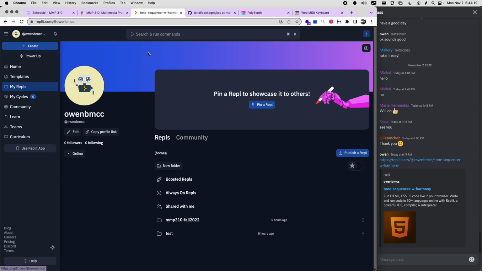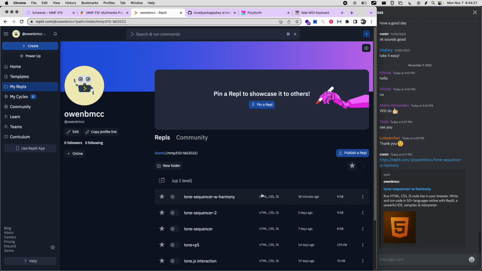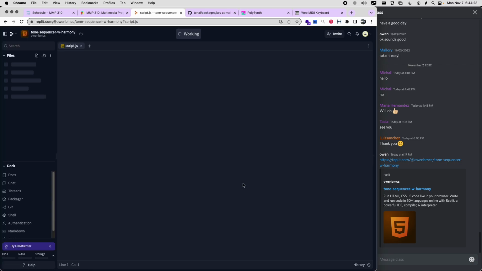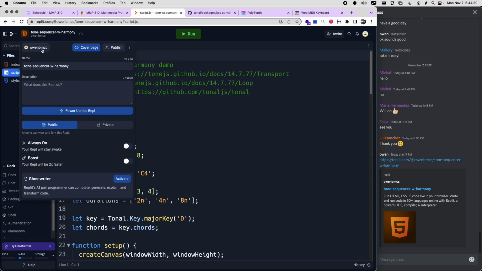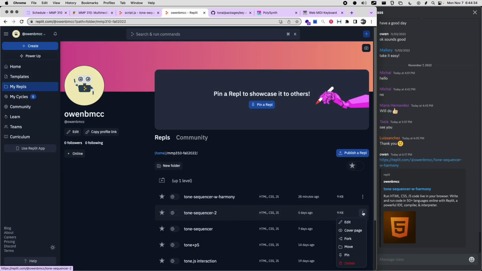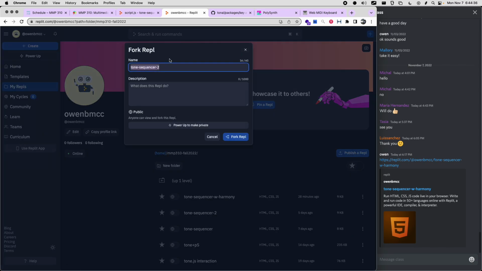So I'm going to fork this sequencer and call this sequencer with harmony 2.